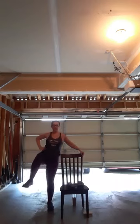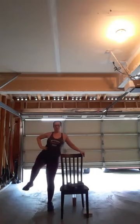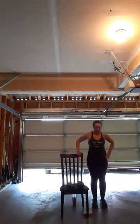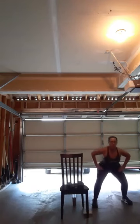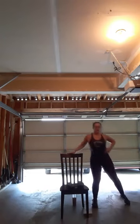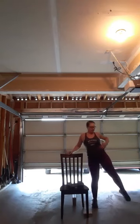Going right into some abs and balance. Four, three, two, and one. We're switching sides. All right. We're going to squat out, crunch up, squat out. Crunch up. Take your time. Go at your own pace. Exhale as you crunch up. Exhale. Really squeeze that oblique.